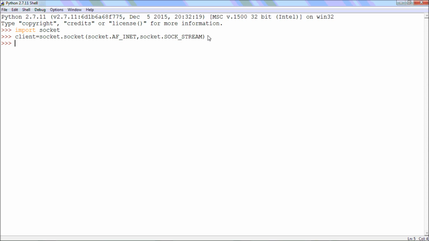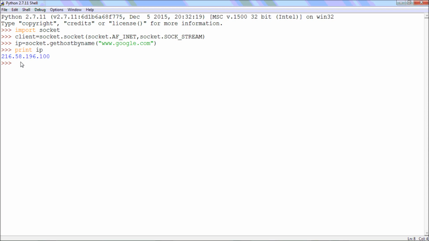For that we will need the IP address of the server. To get the IP address, you need to know the name of the server, the host name, and the syntax will be socket.gethostbyname, and the name of the host, which we're going to use, google.com, and for this you will also need an internet connection, and we'll name this all as ip, and we'll hit enter. And this is successful, and now if you want to see the IP address, you can print it. And so this is the IP address of google.com.